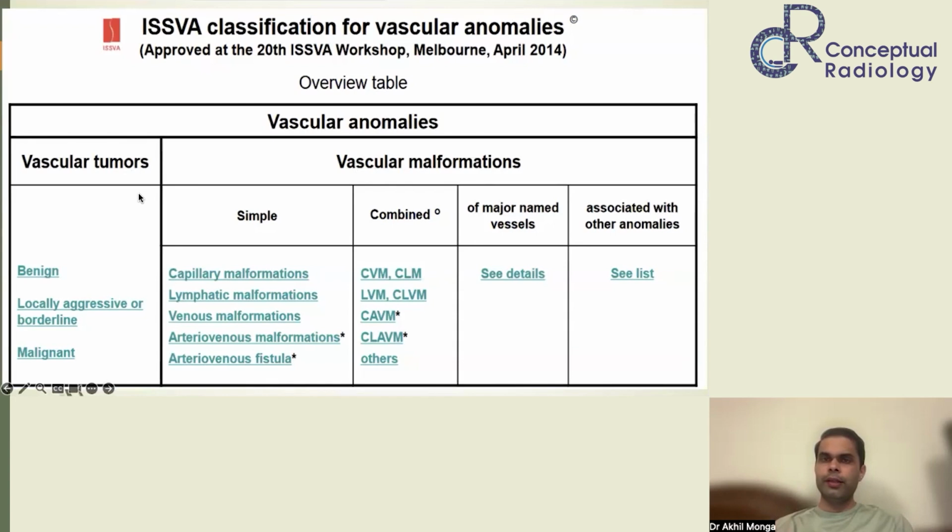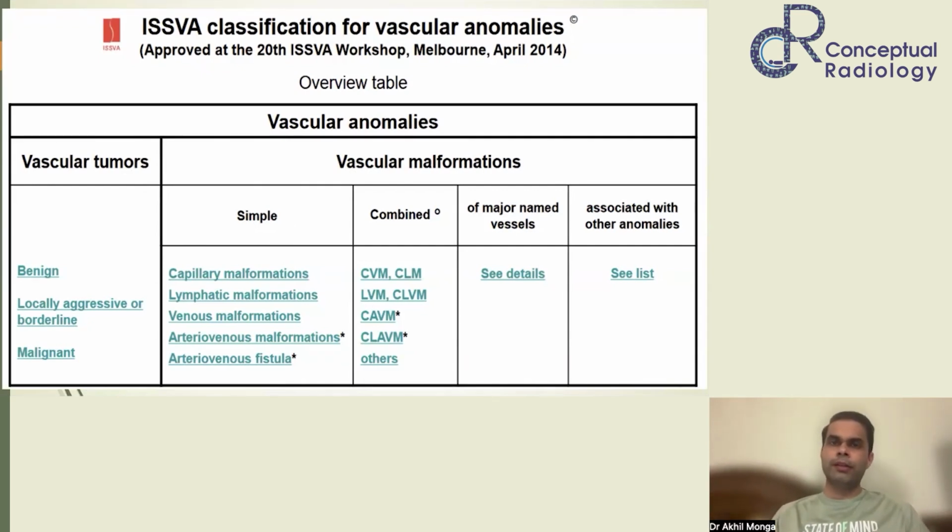A tumor will have a basic nidus or a cell proliferation apart from the vascular channels. So if there is a proliferative area of cells also, then it would be a tumor. Otherwise, if it's just a tangle of vessels, then it is a vascular malformation. In tumors, you can have benign, locally aggressive, and malignant tumors. Whereas in malformations, it is primarily based on what kind of vessel is involved. Is it capillary? Is it venous? Is it lymphatic? Is it arteriovenous? Is it a fistula, or is it a proper malformation? And sometimes we will see a combination. It may not be simple. It may have both a venolymphatic component also.